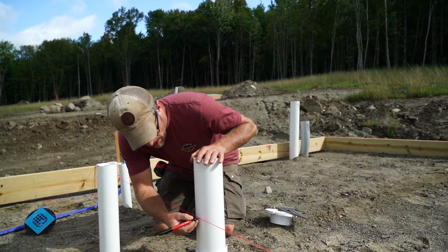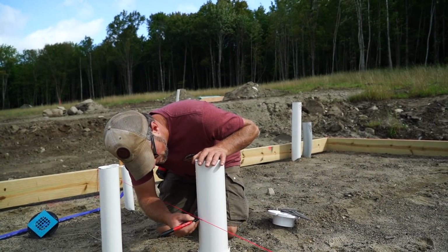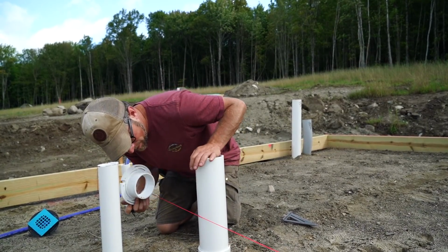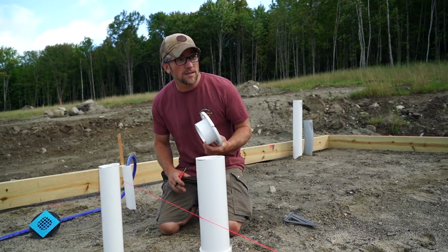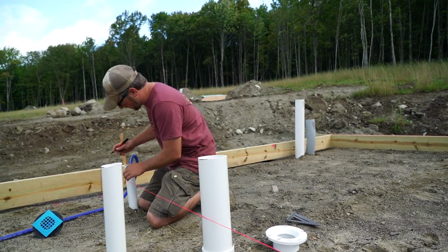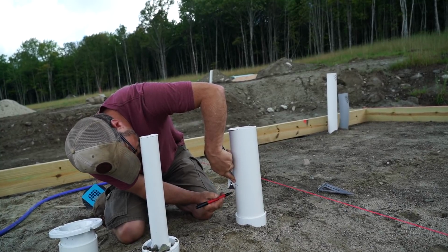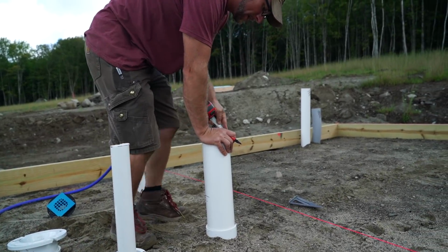So this is going to be the top of our concrete floor right here. So I need to figure that to be the top of our toilet flange. So I got to cut this pipe back at the right height, and I'll put this flange on afterwards. While I'm right here, I'm going to mark this for our shower. We need to mark this 3/4 of an inch right here, and then same thing on the other side.